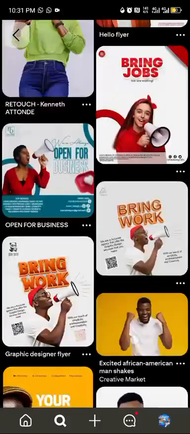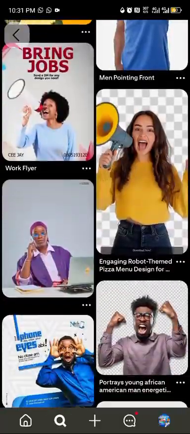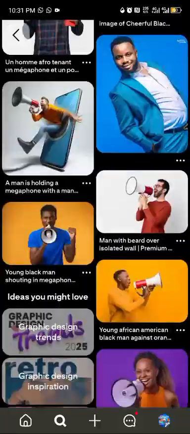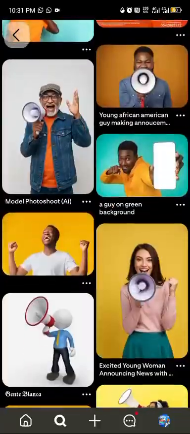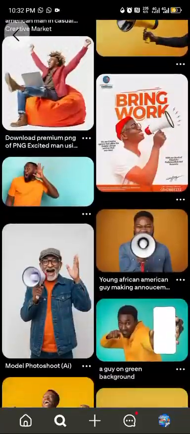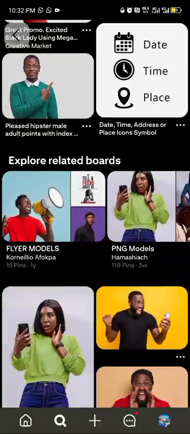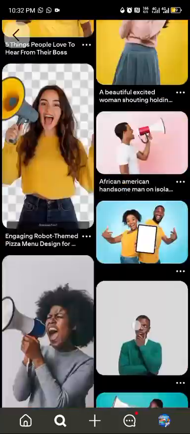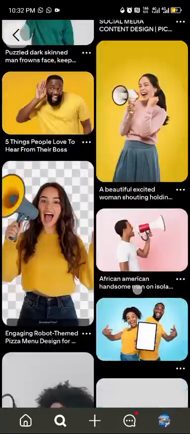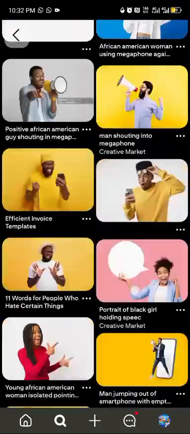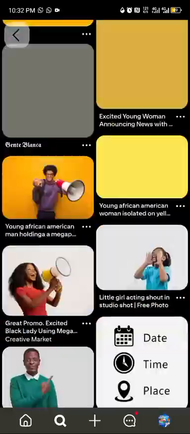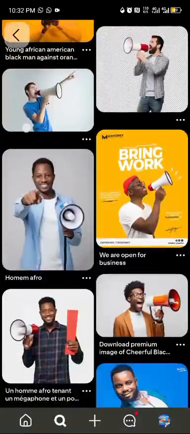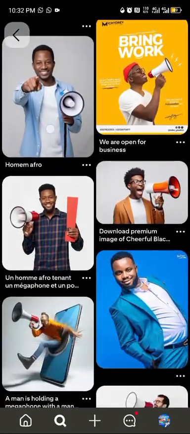As you can see, there are so many ideas. You can choose the one you wish to use for this design. For the purpose of this design, I'm going to use that same image you see there for announcement. Though you can still pick any of these and remove their background professionally and still use them, I'm not advising you to pick any design here and then try to remove it from the design again. So it's advisable you get the exact image.